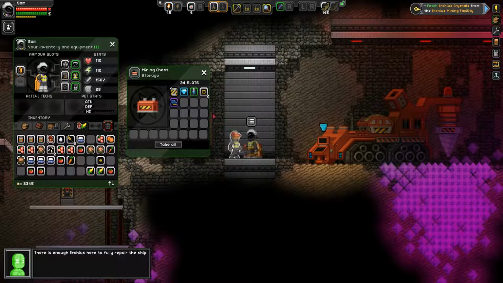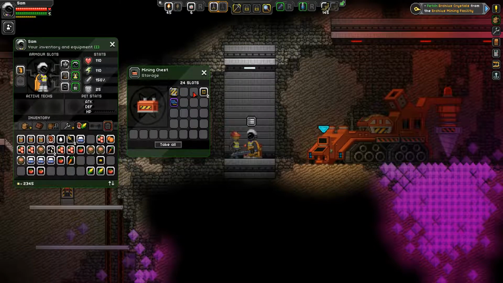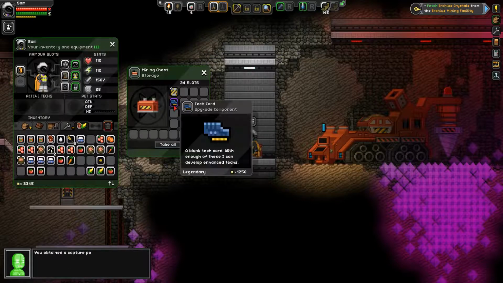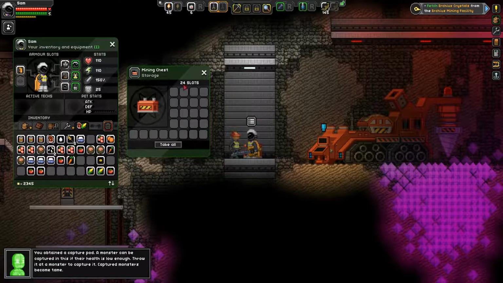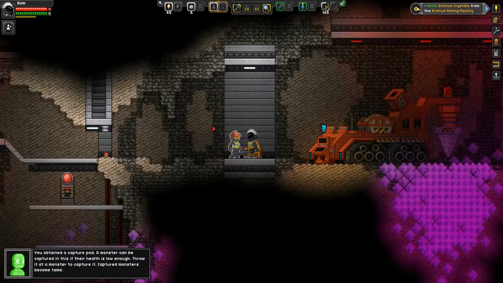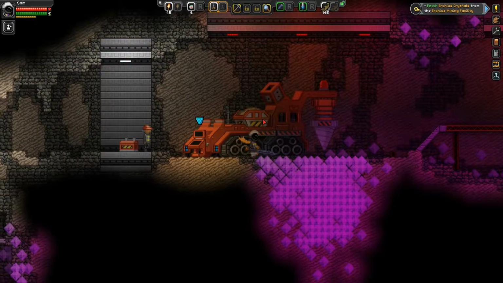Oh, awesome! Yeah, look, there's the digger. So we get a diamond, a callous hearth thacker dagger, some capture pods, a tech card, and a bit for a codex that we'll read later. You obtained a capture pod. A monster can be captured in this if their health is low enough. Capture pods are kind of like a Pokemon thing. You lower a creature's health and then you can capture it in a capture pod, and then once you capture it, it becomes tame and you can use it and it will fight for you. Some of them have different abilities, I think.